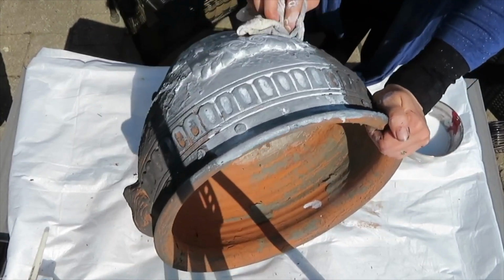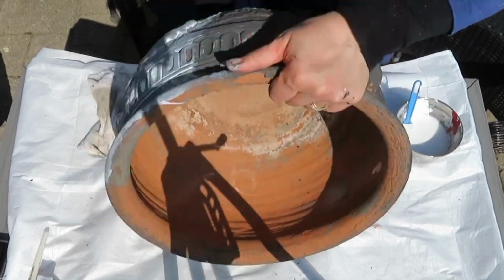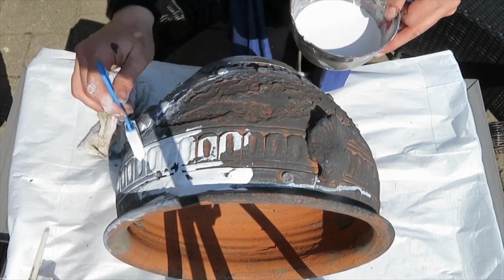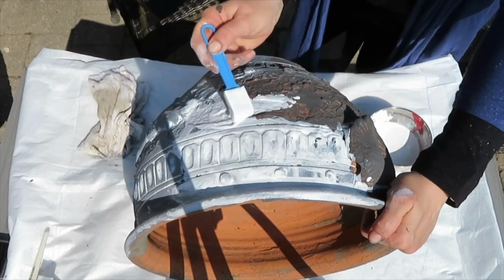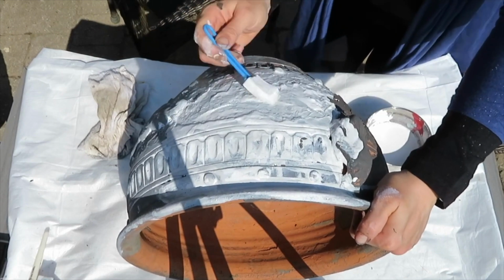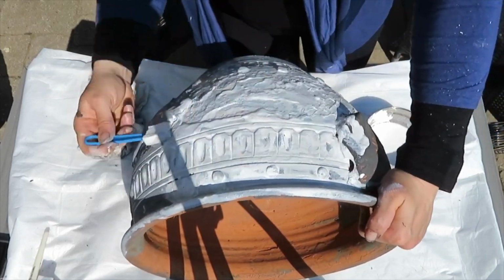So this is fair. The look that you end up with totally depends on you. If you don't want so much white to show, you wipe it off more. If you want more of the white to show, you don't wipe it as much. I do like all the little nooks and crevices to have the white showing in them, so I'm not going as heavy on the wiping in those areas.